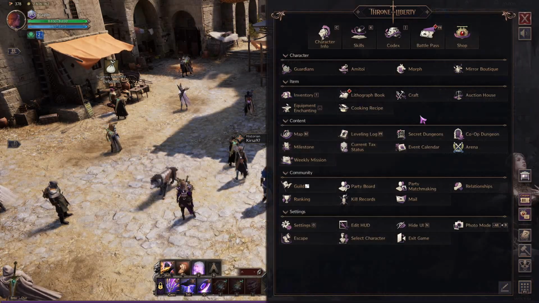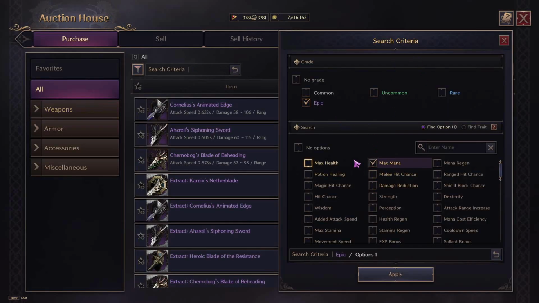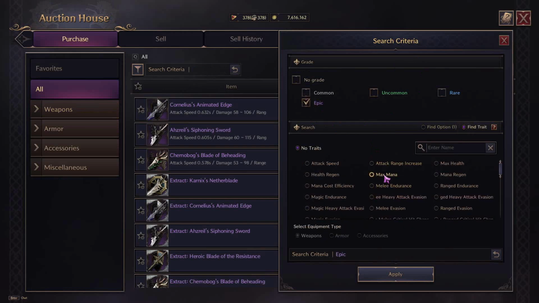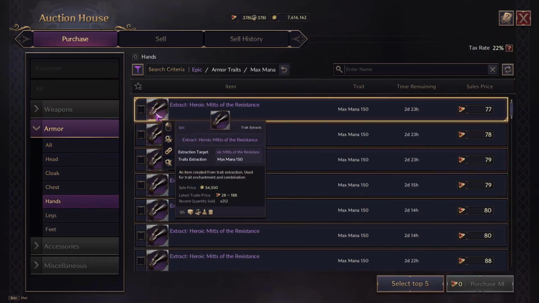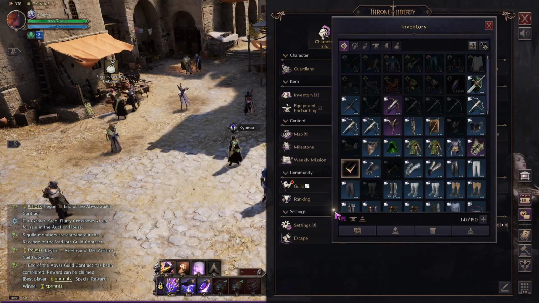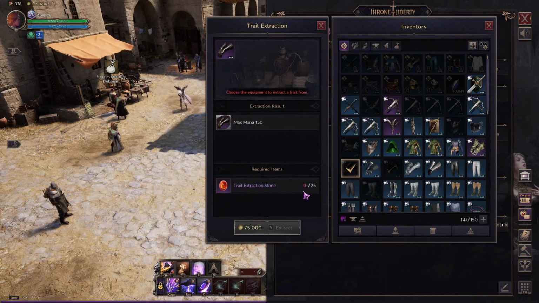And be aware always when looking up the value of traits that you're inputting the right criteria. So if we're looking for arms, we go epic, find trait, max mana, armor, apply, and then select hands here. There you go. We could actually sell that for 77 Lucent. Could be worth it. You just have to be aware the cost to trait extract on a purple item is 25. So a significant amount more than blue. But that again can be totally worth it depending on what trait you get.